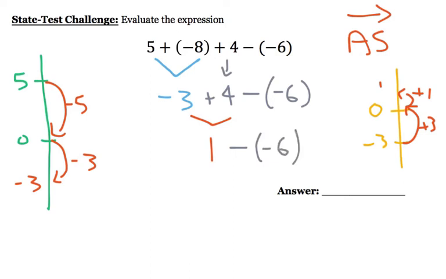And now the last problem that's part of this is 1 minus negative 6. That's just like starting at 1 foot above sea level and getting rid of 6 weights. Getting rid of weights means this is really just going to go up. Starting at 1, going up 6, and that should get you to 7.